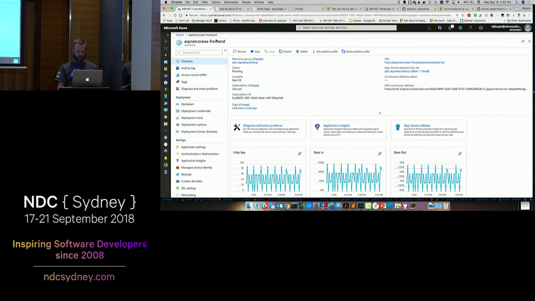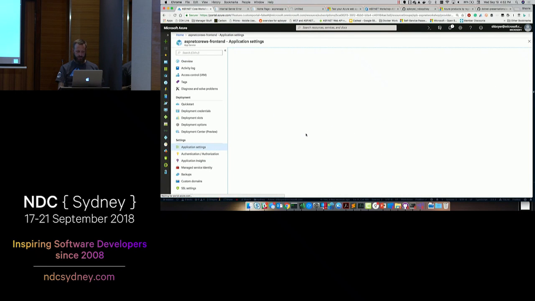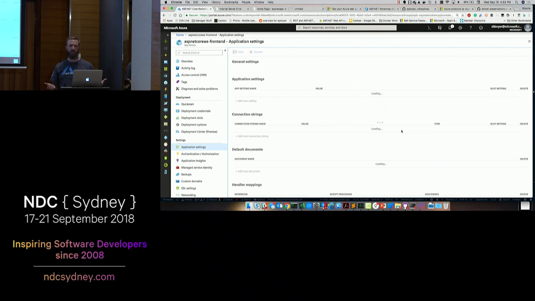So one of the things that we can do is I can go into the application settings when it loads. And the first thing I'm going to do is I'm going to set my environment to development. That's the first thing that I do. And what that will do is turn on the developer exception pages. Because you know, when I run this on my machine, it works. Right? I hit F5 or do dotnet run, and the thing works on my machine. So nothing's wrong. It's not my code.